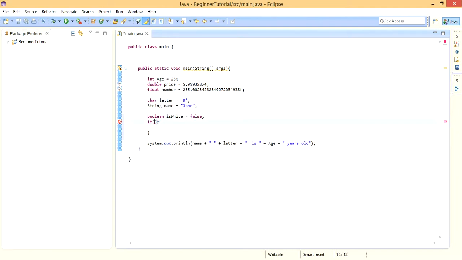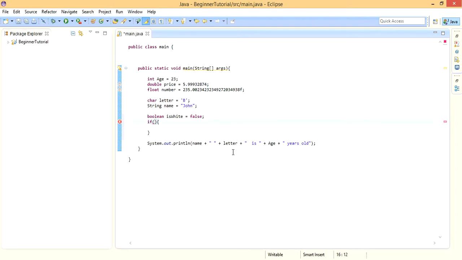Now that doesn't mean that every single thing needs a Boolean value. In fact, there's something called a compare to interface, which you're automatically using in Java. And you can basically compare a number with another number, and it will return a Boolean value.